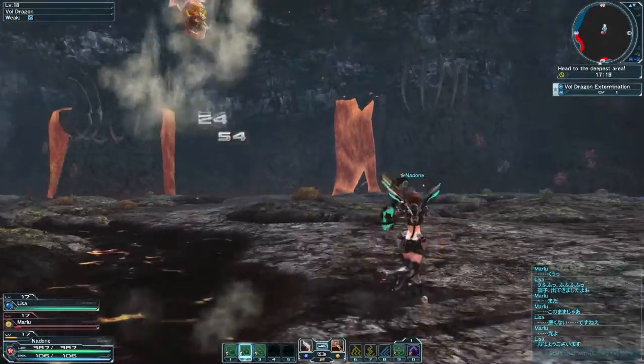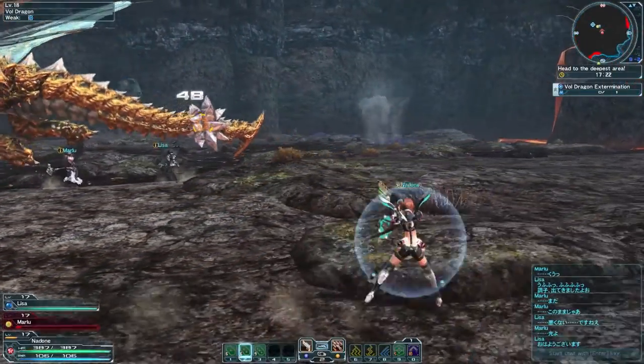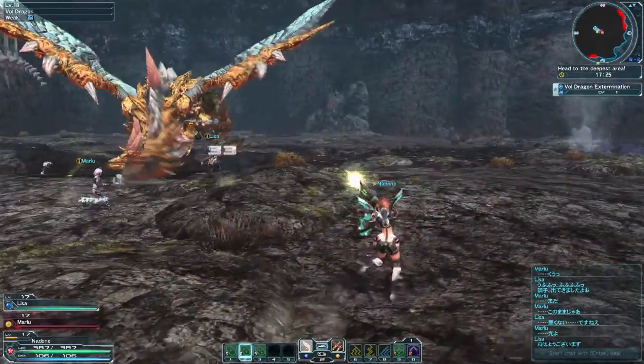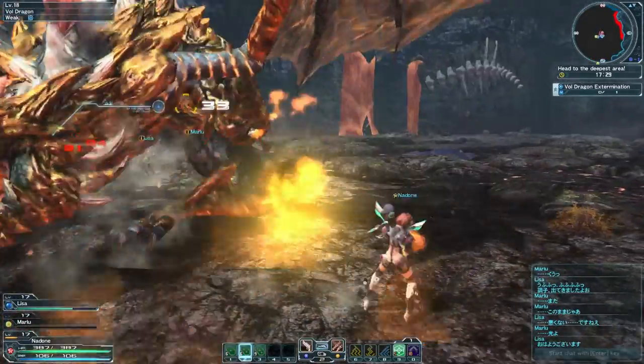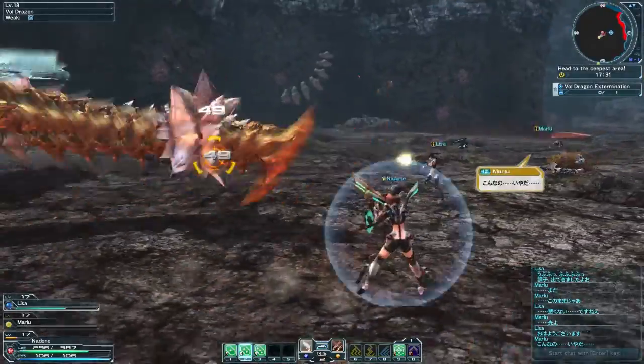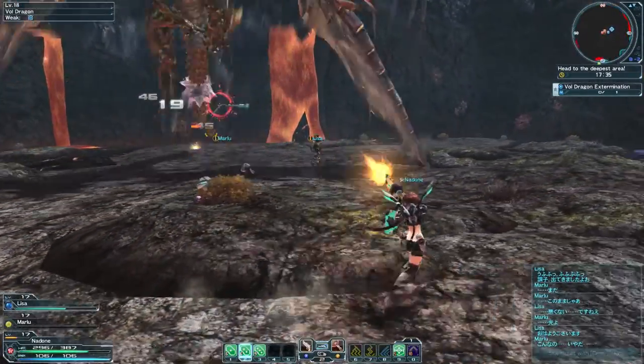I'm trying to get him knocked down, because if I can knock him down, that's a perfect time for me to just let loose on him with my attacks. Oh, didn't work out quite as I hoped. Oh, now Maru's down and Lisa's up.